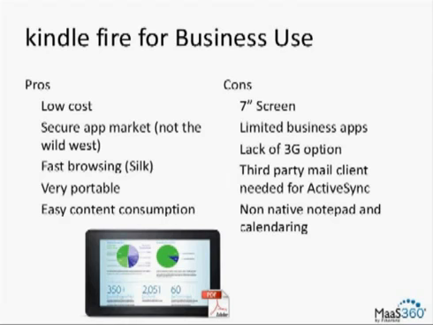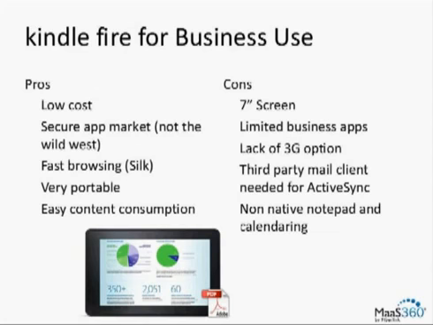And then also, there's no native notepad or calendaring built into the operating system. So even when I set up my Yahoo Mail with the native mail client, I don't get any type of calendaring capability. Now, I found with Touchdown, you do obviously get the calendaring and the contacts and everything like that, because that's coming from Touchdown itself and talking with Exchange. But just something to note, the calendaring is missing on personal email.